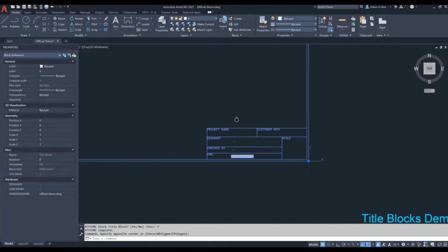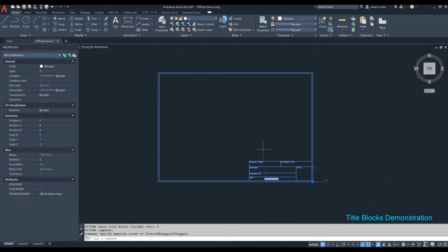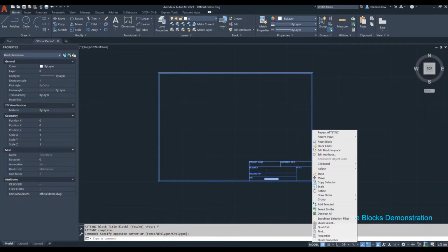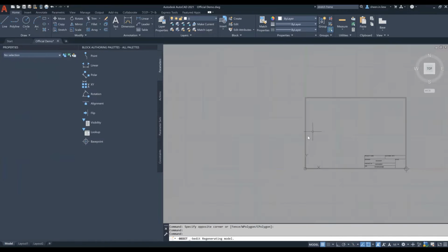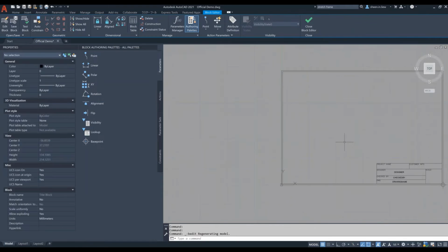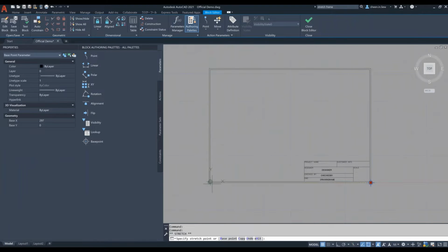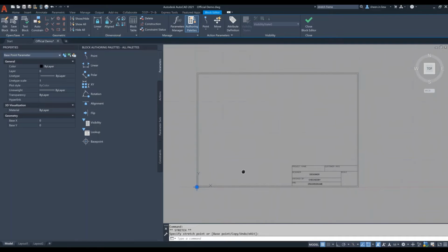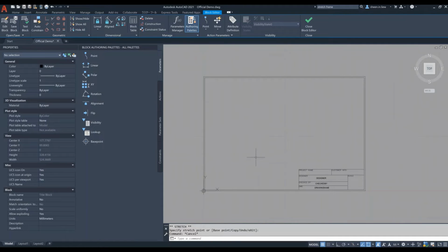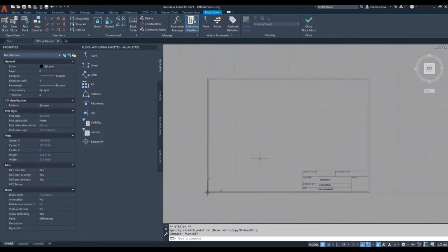Yep, so that is how we can change the insertion point using the base point feature. Now I'm going to go back into the block editor to introduce other features as well. So let me just change this base point back to the bottom left because that's just based on my personal preference.